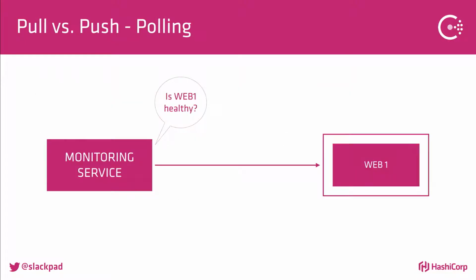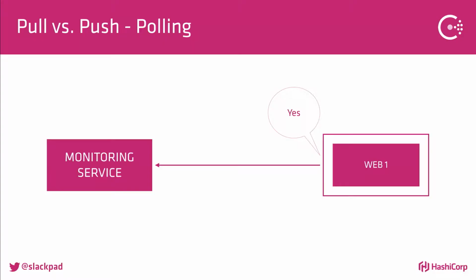Sort of a typical approach for health checking is to have a central monitoring service that goes out, and I mean some things actually go remote in and run commands, some things are calling APIs, but basically to have a single point of success that has to go out and do all the monitoring. So it'll say, is this service healthy, web 1? This thing will reply, yes. This is super simple, but it doesn't scale very well because the monitoring service becomes a difficult thing to manage in this type of architecture.